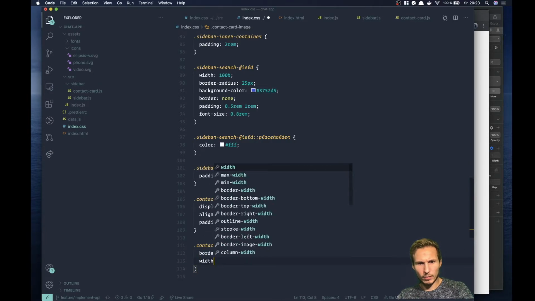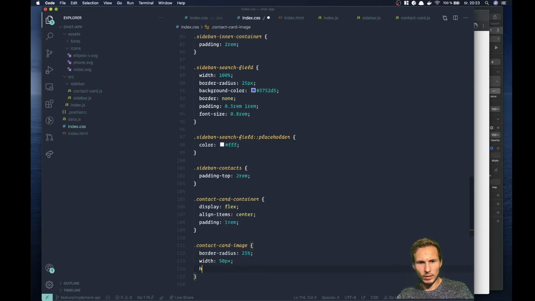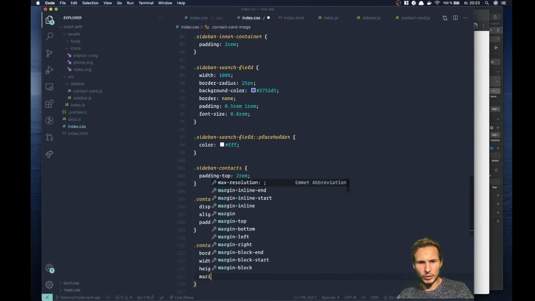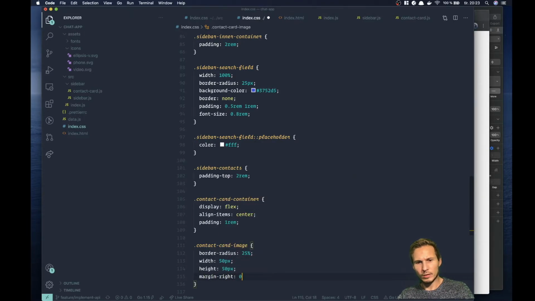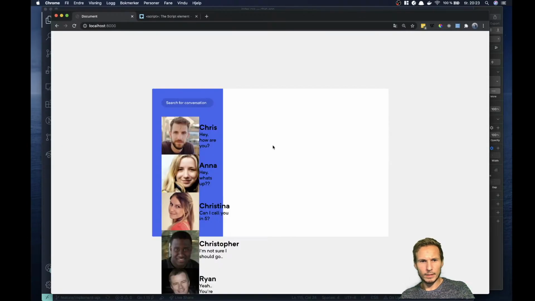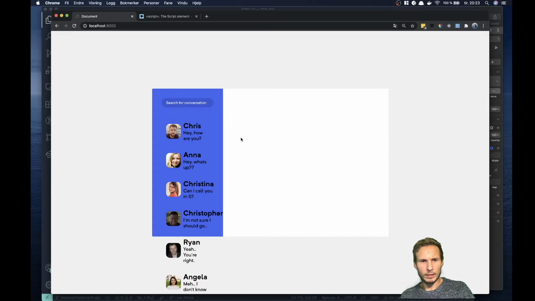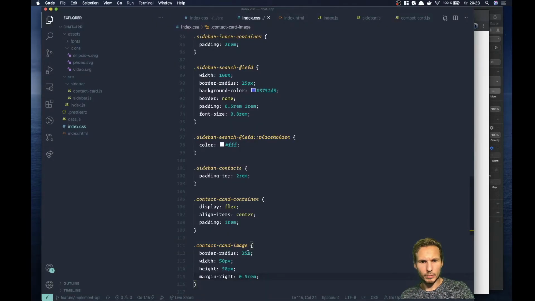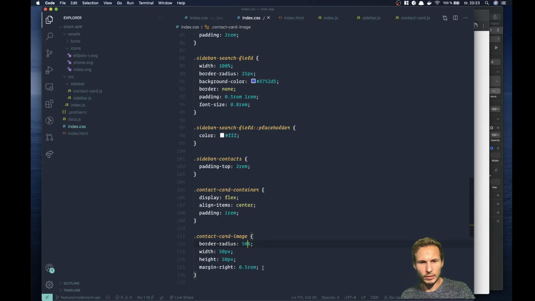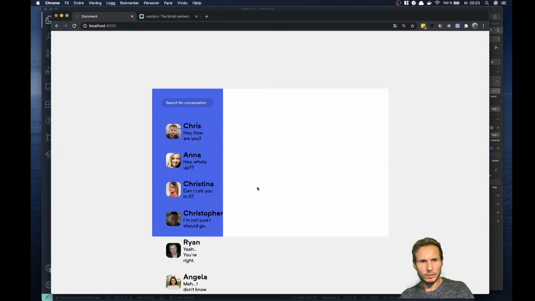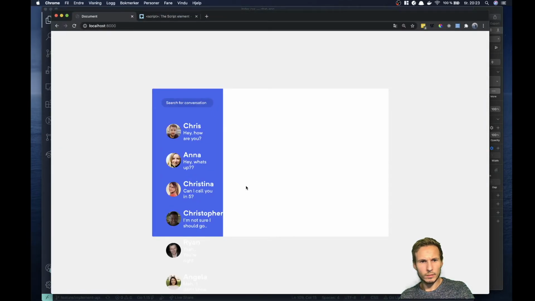And we'll say width 50 pixels, height 50 pixels, margin right 0.5 rem. And all right, let's bring it up to 50%, completely round. And we'll say color is going to be white.